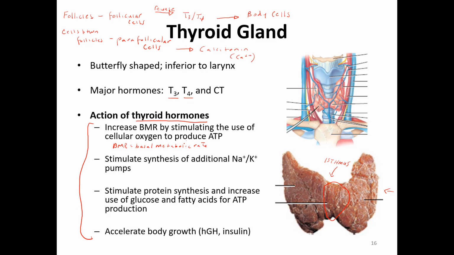We can see that one of the actions that's going to result because of an increase in BMR is the second function, which is stimulation of sodium-potassium pumps. Now, sodium-potassium pumps, remember, these are protein channels that are inserted in the membrane of our biological cells and are responsible for exchanging sodium ions for potassium ions.